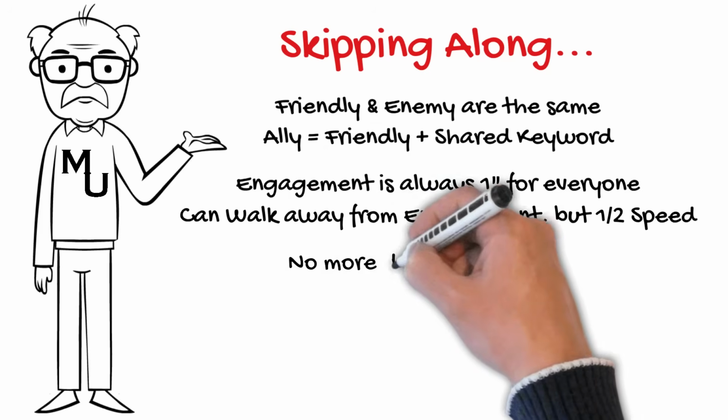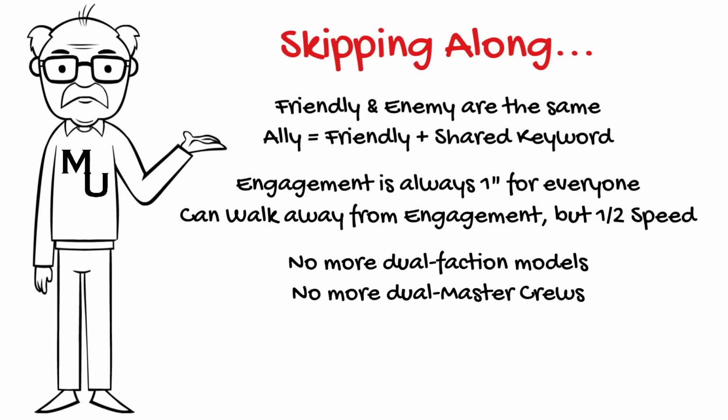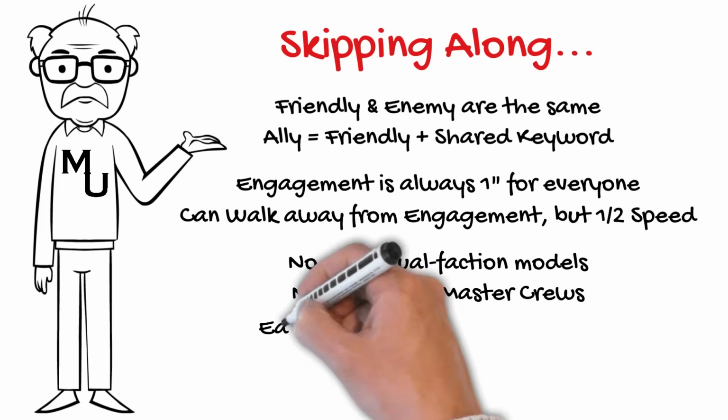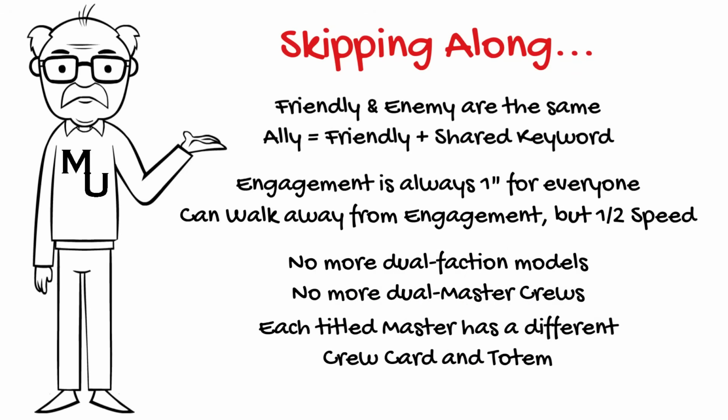No model is dual-factioned any longer, and that applies to masters as well. The first new rule about masters is that they must be in charge of the crew, so that eliminates dual master crews as well. Each master has 2 or more titled versions, and each one brings a different crew card and totem. You must bring the master's totem when you build your crew, whereas that was optional in 3rd edition.